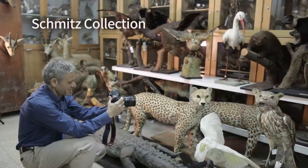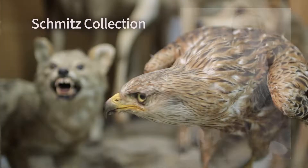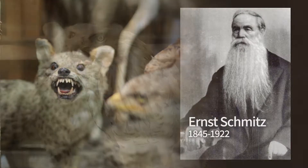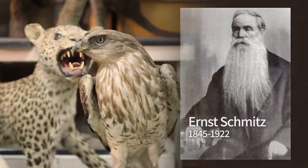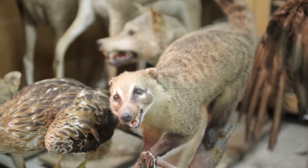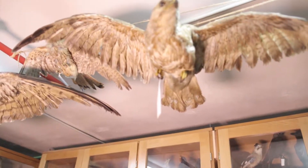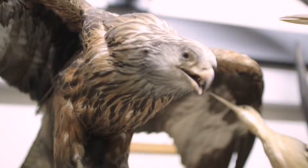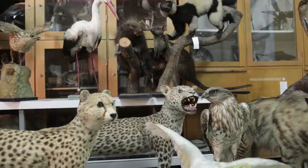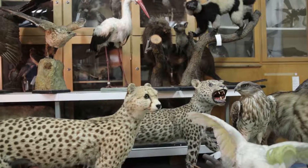I'm standing next to the famous Schmitz collection. Father Ernst Schmitz was a Catholic monk and an enthusiastic zoologist. Schmitz lived in Jerusalem between 1908 and 1914 and established the first Natural History Museum. The whereabouts of this collection were unknown for many years until Professor Yossi Leshem discovered it in 1978. This collection features many specimens that were collected by or for Schmitz and that represent the local fauna present at the beginning of the 20th century.